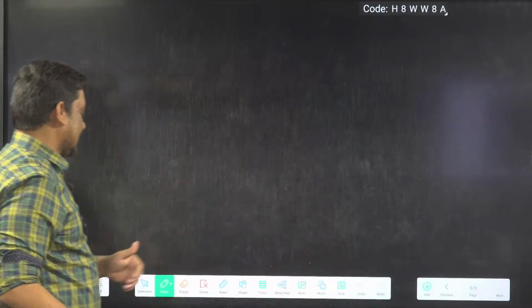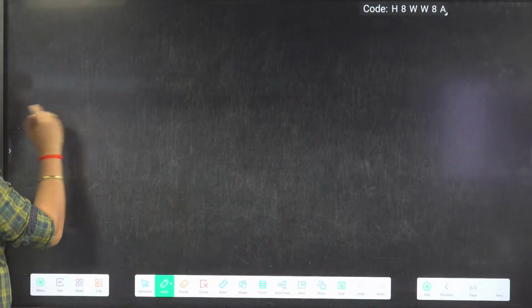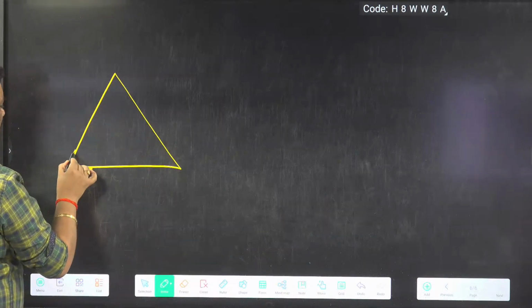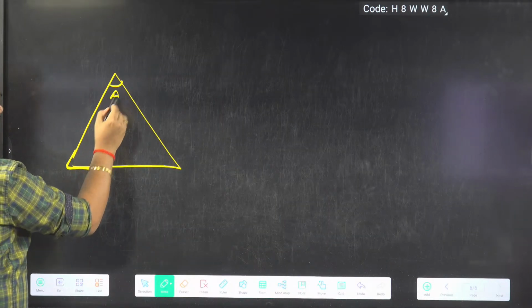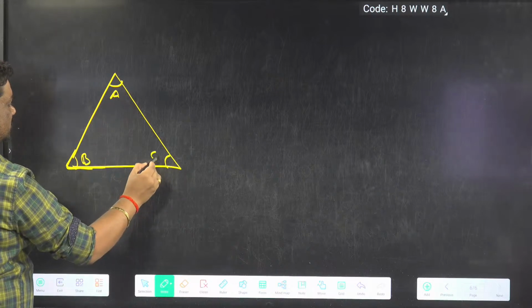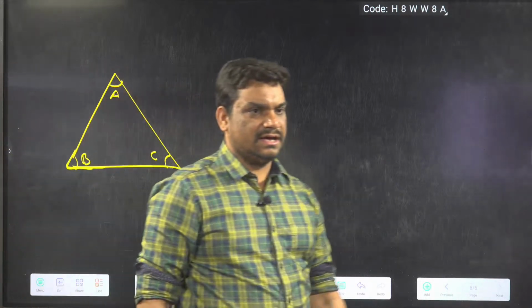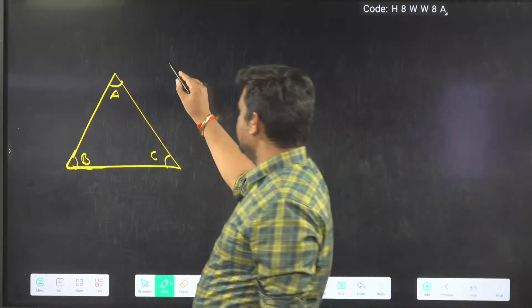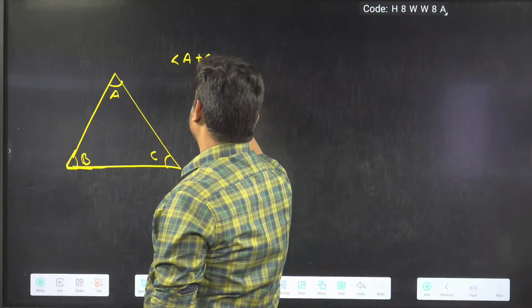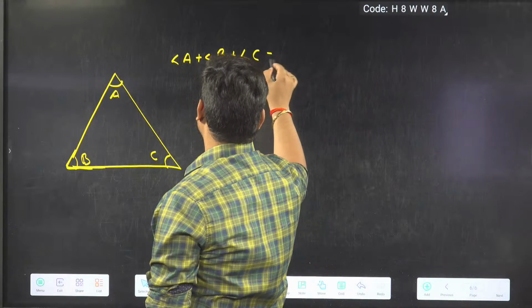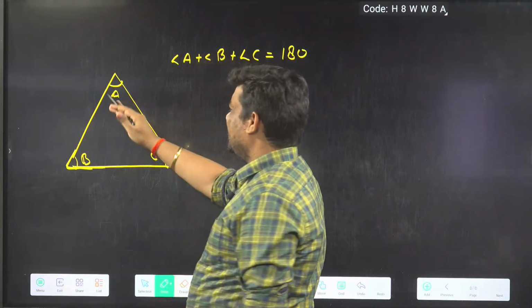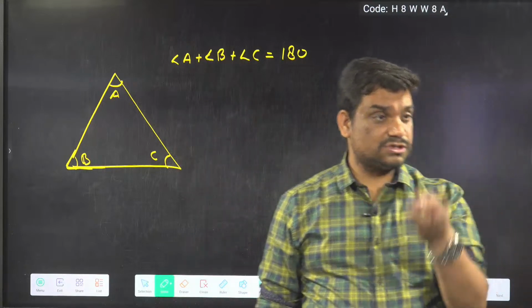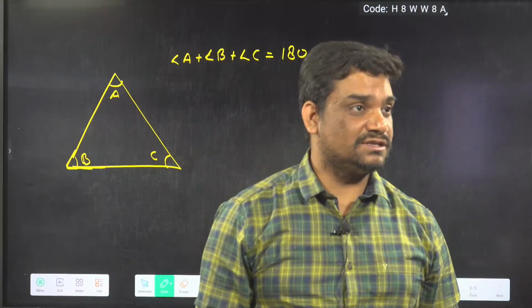So now we can write the next thing here. If I take one triangle here, and give the names ABC, the summation of all these three angles is going to be how much? 180, okay? The summation will be 180. Means we can write here: angle A plus angle B plus angle C is going to be 180. I can directly write ABC, I don't have to put these angle signs, okay? If I'm not putting the angle sign, again you will say, sir, you didn't put the angle, you have just written ABC. That is not correct, okay?